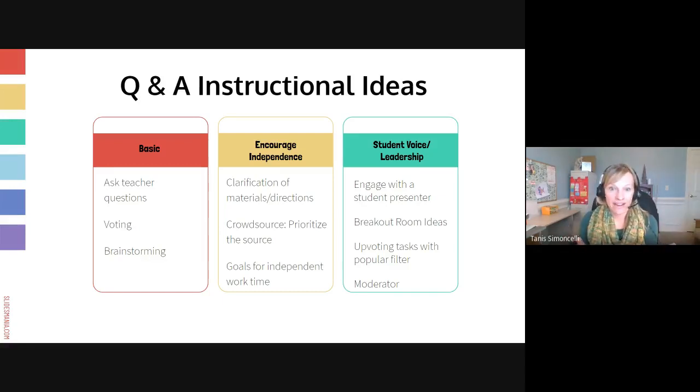Don't try all of them in one day. So I would definitely, when you establish the norm for the day and what you are going to use that Q&A for, it's great to have a complementary slide so all the kids know what the Q&A will be used for, because there's a lot of options here. And if you change it up all the time, they might be a little confused. So just having that clarity for the students for moving forward, I think will be really helpful.